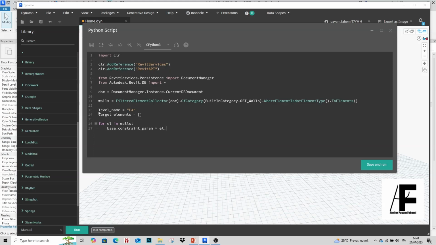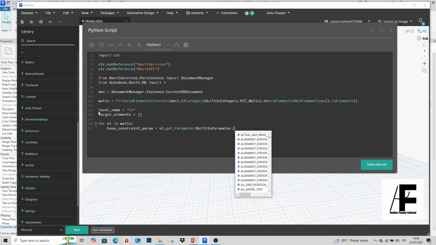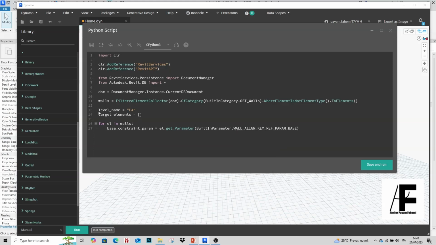That would be element dot get underscore parameter, and as an argument this is a built-in parameter, and as a name we are going to search for wall underscore base.